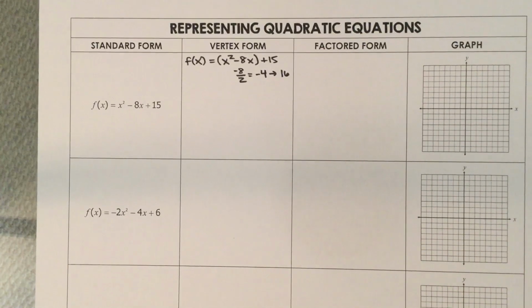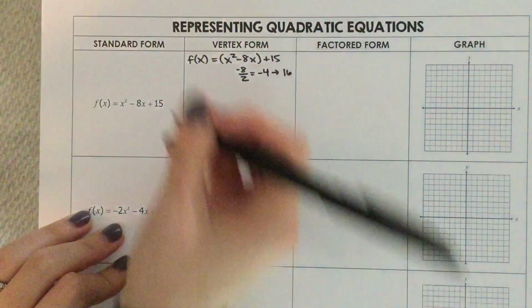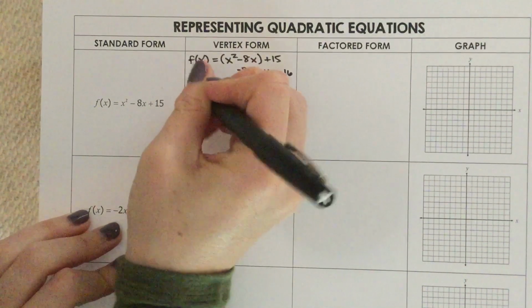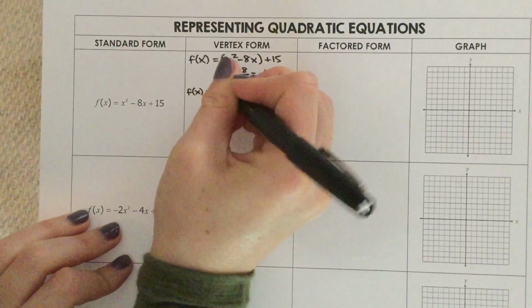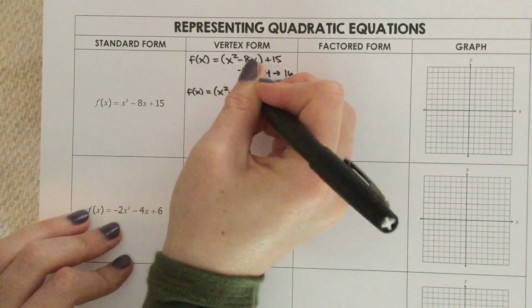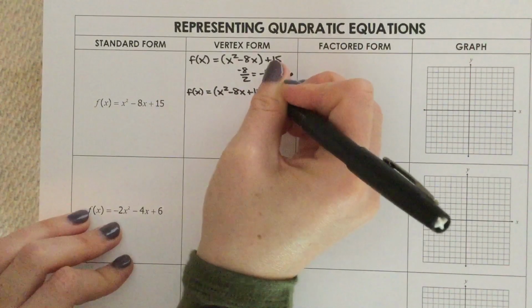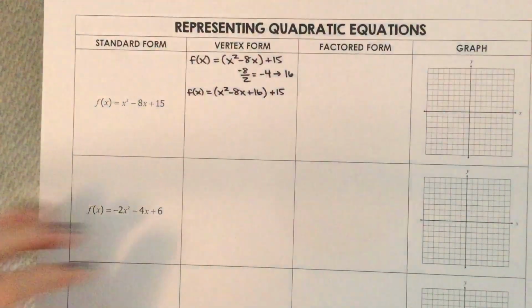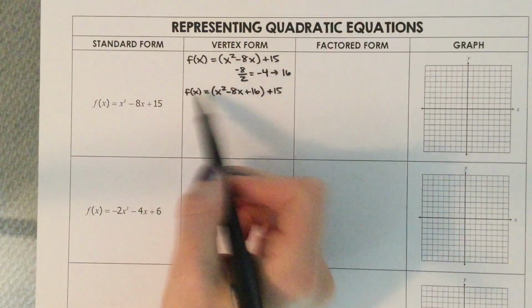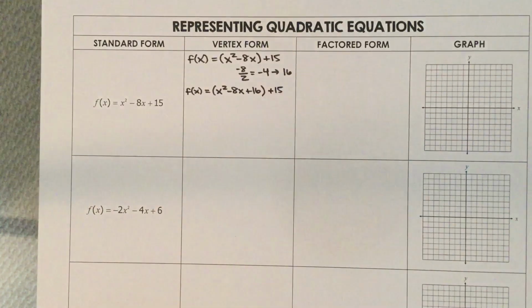Okay, so this next part is still kind of part of step 3. Once you have that 16, the next thing you do is you take it and you add it inside of the parentheses that we have right here. These boxes aren't super wide. Okay, so that's step 3. The only thing that changes from this line to this line is I put this value in here.